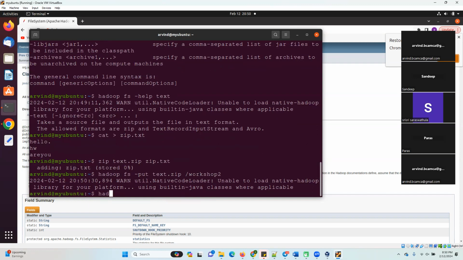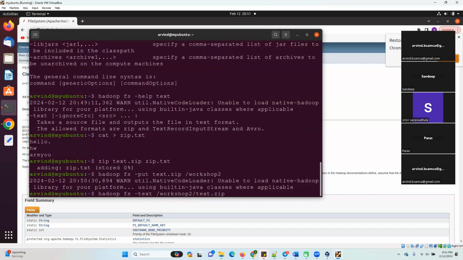Now I will do hadoop fs -text command, and give whatever my zip file name is. My zip file is workshop2/text.zip.